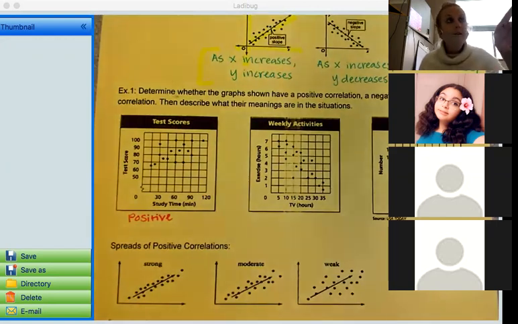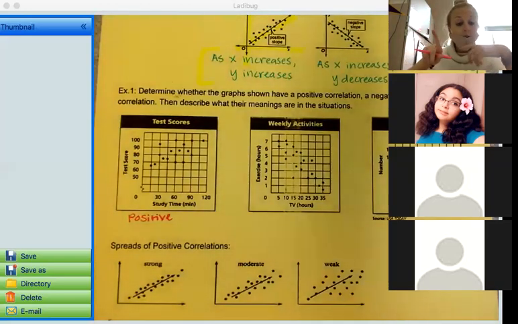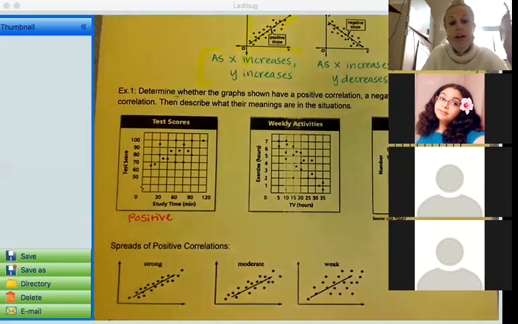Okay, so I'm not going to say your name. I'm not supposed to say y'all's names on Zoom anymore. I don't know why. Anyways, somebody in class said, the more you study, the higher your test score will be. That's a perfect explanation. Did somebody else have a different one? No? Nobody put anything different. Could have worded it different.